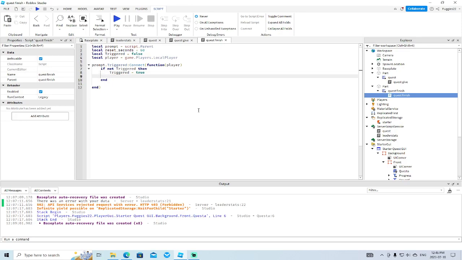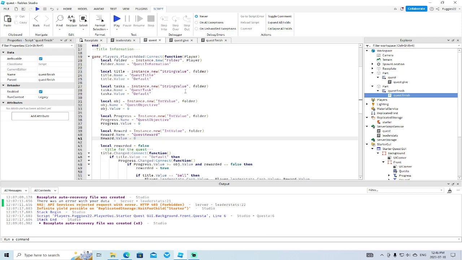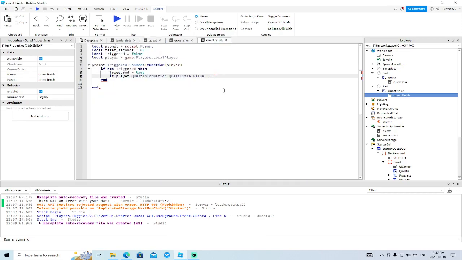Then we say if player dot quest information dot quest title dot value equals, what is it, Bell? Is that the name of our quest title? Bell.